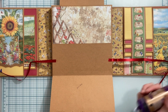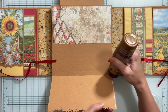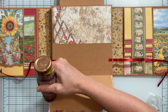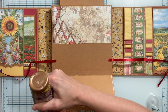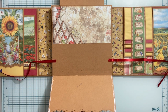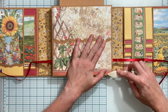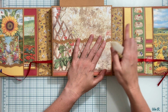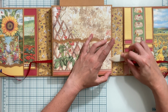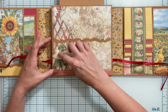And then I'm going to take my adhesive right down the edge of my page. Make sure that you catch the tips of the die cut edge so that they are adhered down to. Then close that pocket up and burnish these sides down. Make sure where the ribbon is that you go over it really well so that it will be completely adhered down.